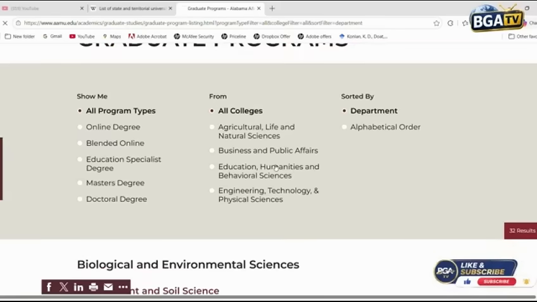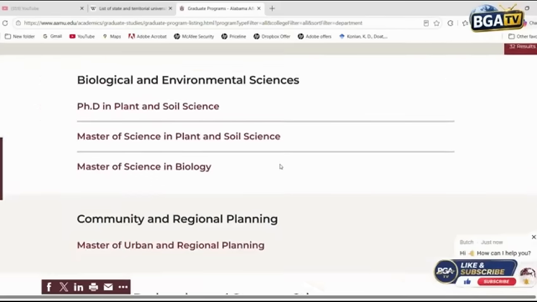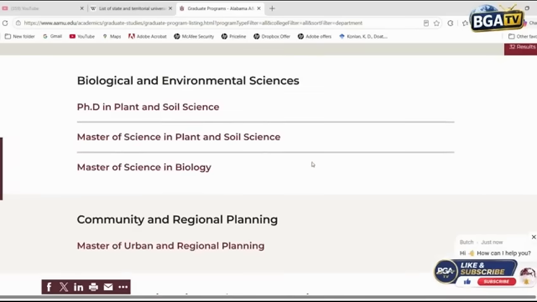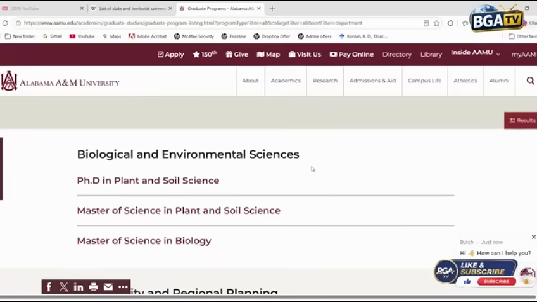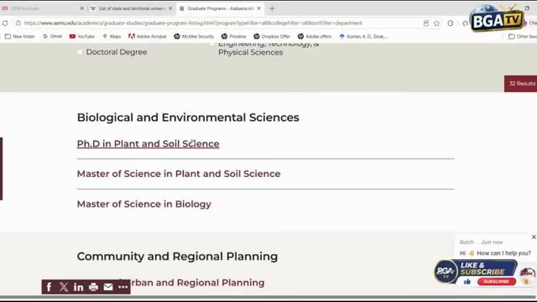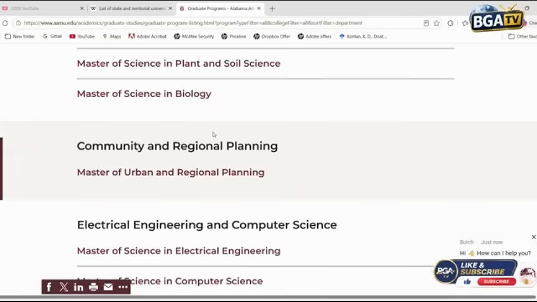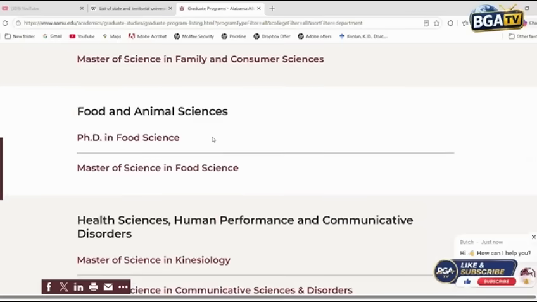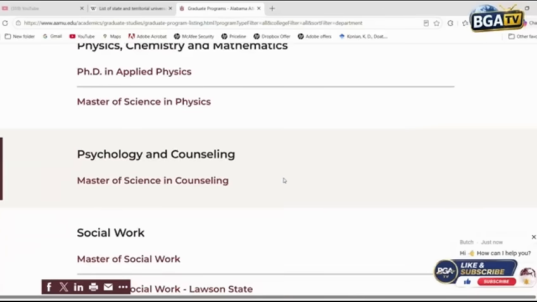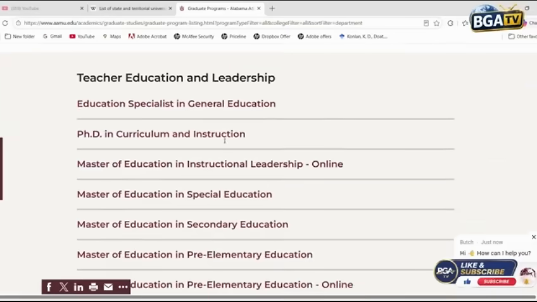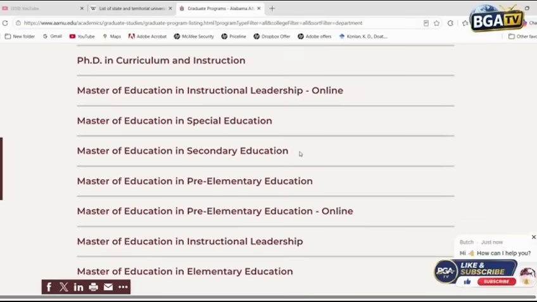All the graduate programs will pop up here. So it's up to you to see if the program that you want to read is part of this school. These are the programs. You just have to scroll to see if you have your program or your program is part of this. If you want to read PhD, if you want to read masters, everything is over here. So it's so easy. I hope you can do it. Yeah, I know you can do it.